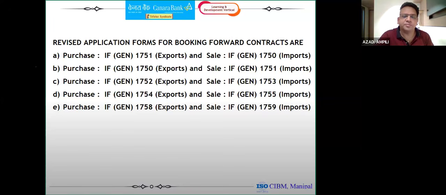Yes, SRA. Now from A, the answer became B. Let us check. Now don't get confused in the exam. This kind of question will come and confuse you. To create the confusion, I have given such questions for you. Now, purchase means 1750. Sale means 1751. Always purchase comes first. This logic you understand. We will go in order, 1750 after 1751. Clear? So don't get confused. 1751, 1750, big no. 1750, 1751, big yes.